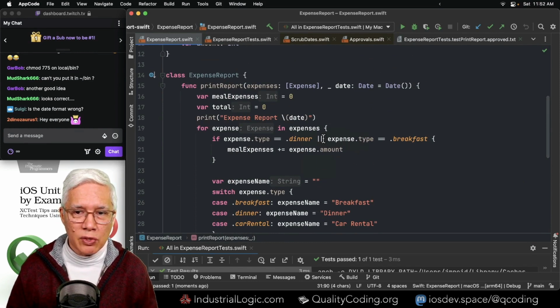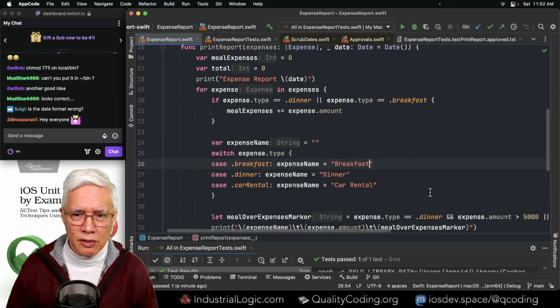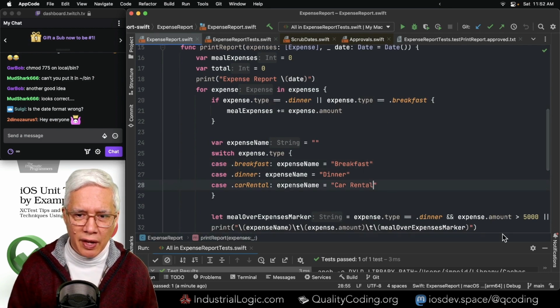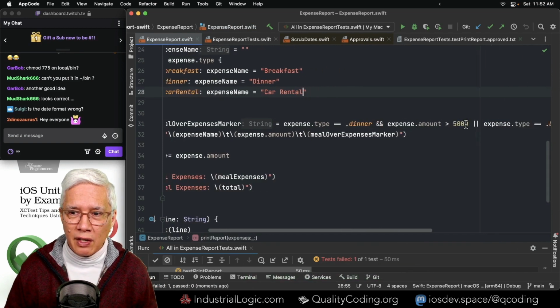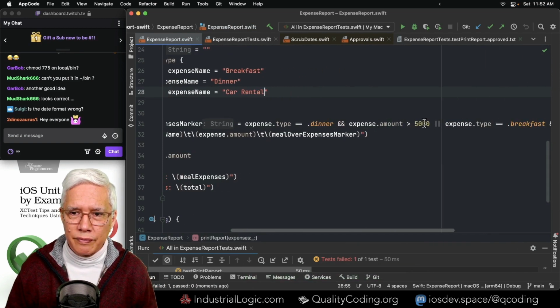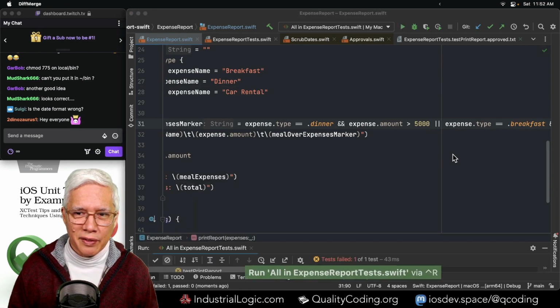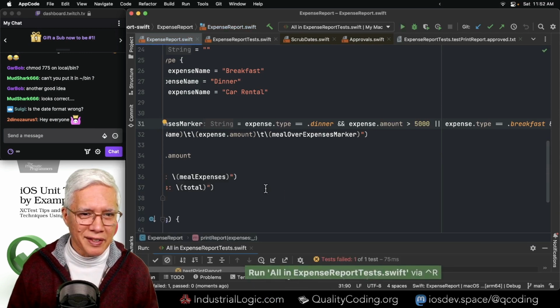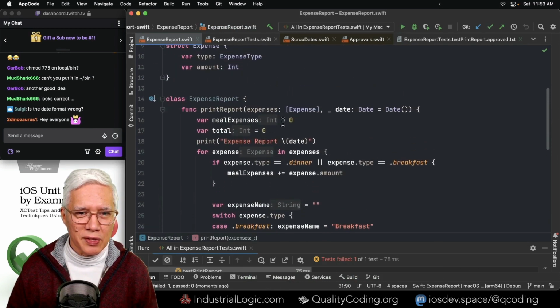And just to demonstrate that it is checking things, if I accidentally put a space here for car rental and I run this, the test should fail, and I'll revert it. Or if I say, you know what, maybe I'm off by one here. Whoop. What if I'm off by one here? Whoop. See, it's working pretty nicely as far as testing stuff.